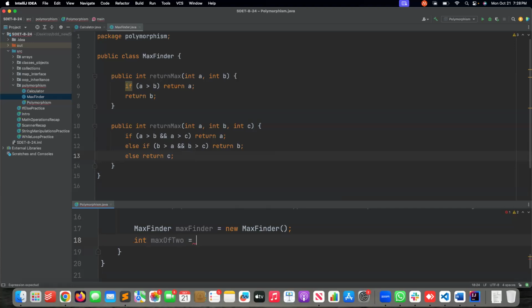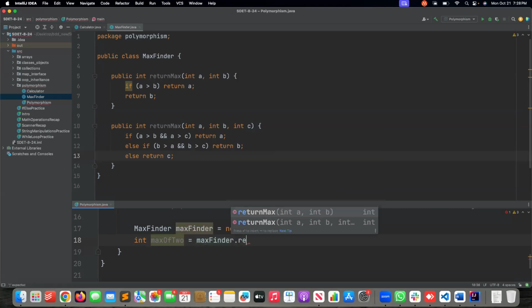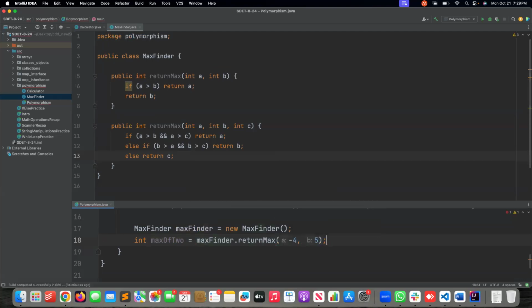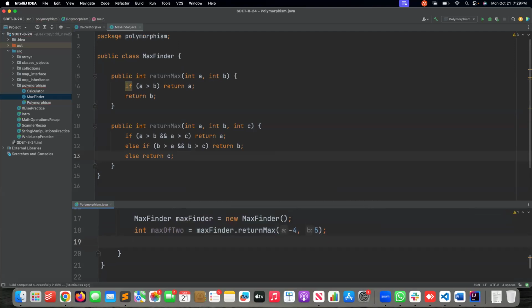And maxFinder dot returnMax, and I'm gonna send here -4 and 5, and it should return which one? 5, right? Max of 2, and max of 2.